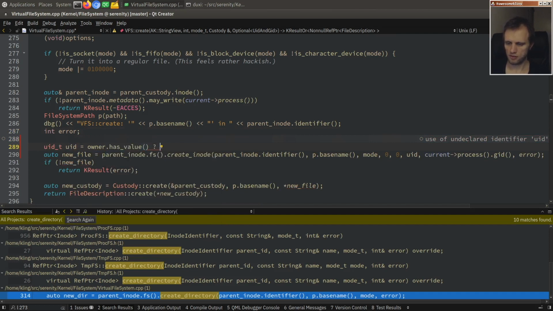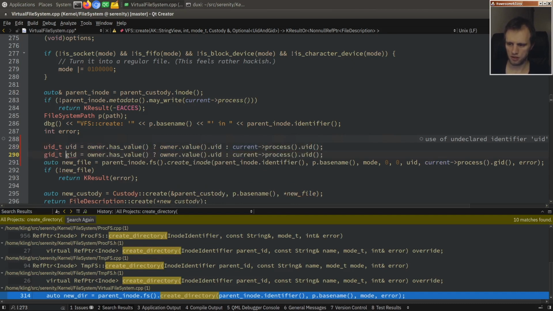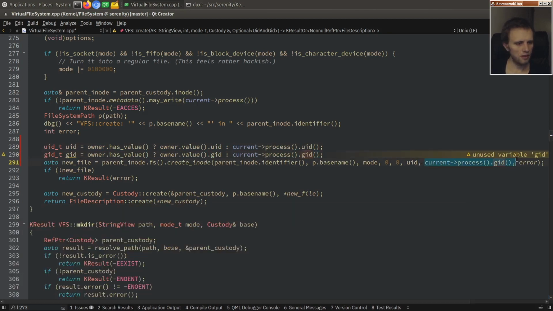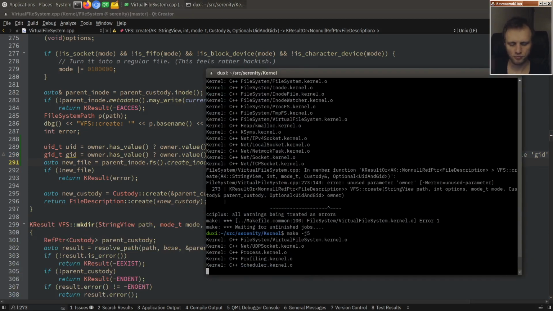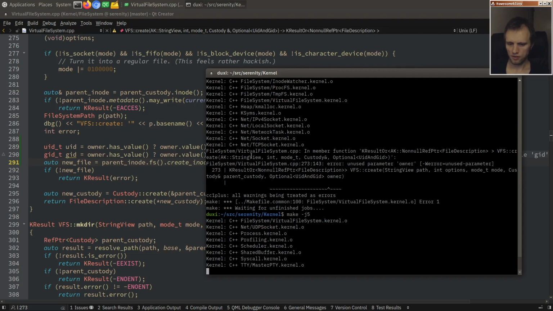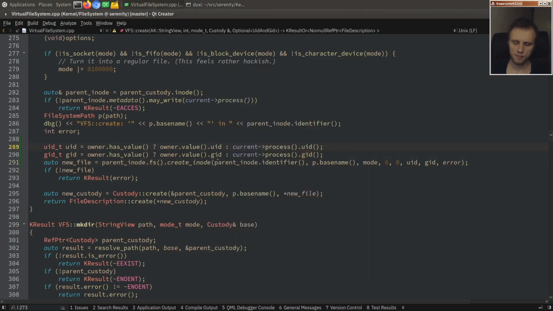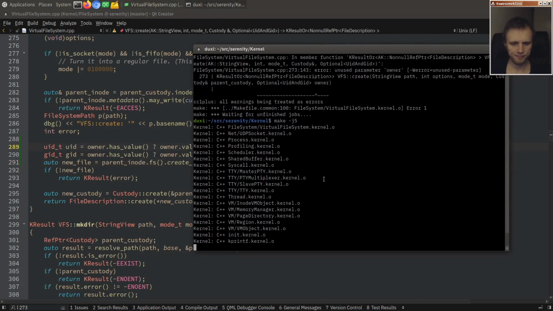As value, if so, owner value, UID, otherwise this, and same thing for GID. Okay, and this is how we propagate the information to the underlying file system.